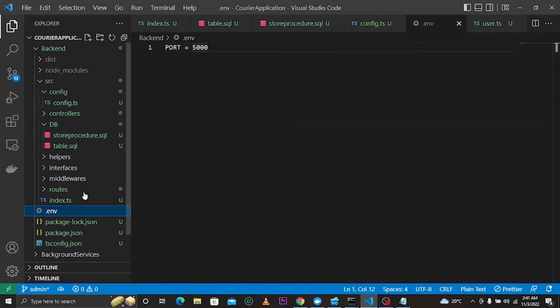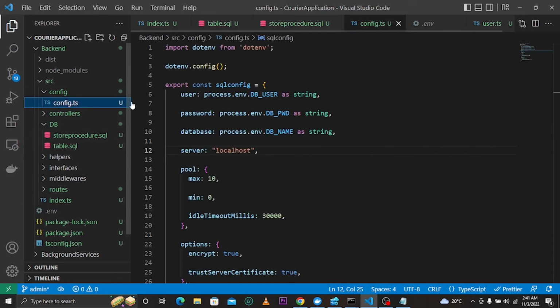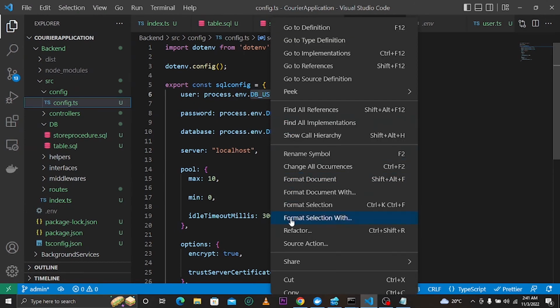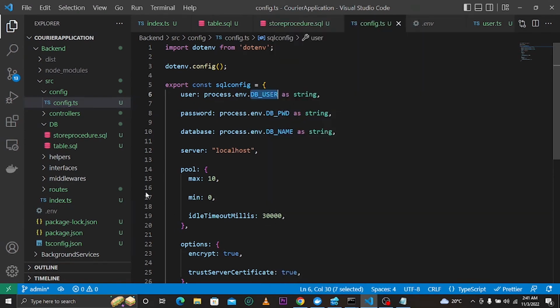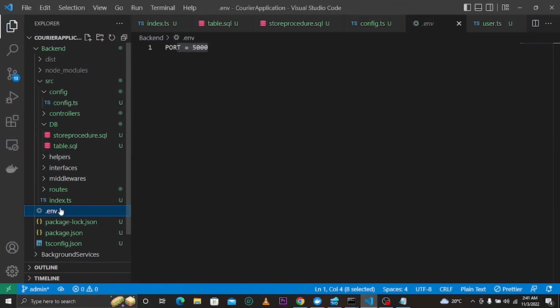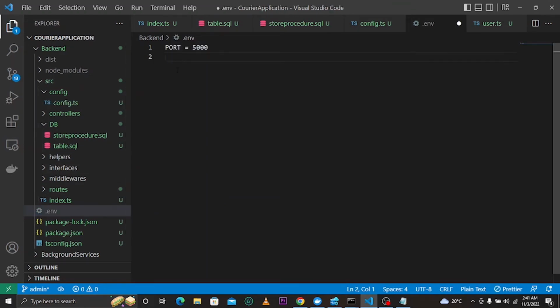So now let me first of all copy this DB user, then come here in our .env and add it here as database user. We give it SA because that's our username in the database that we are using to connect.